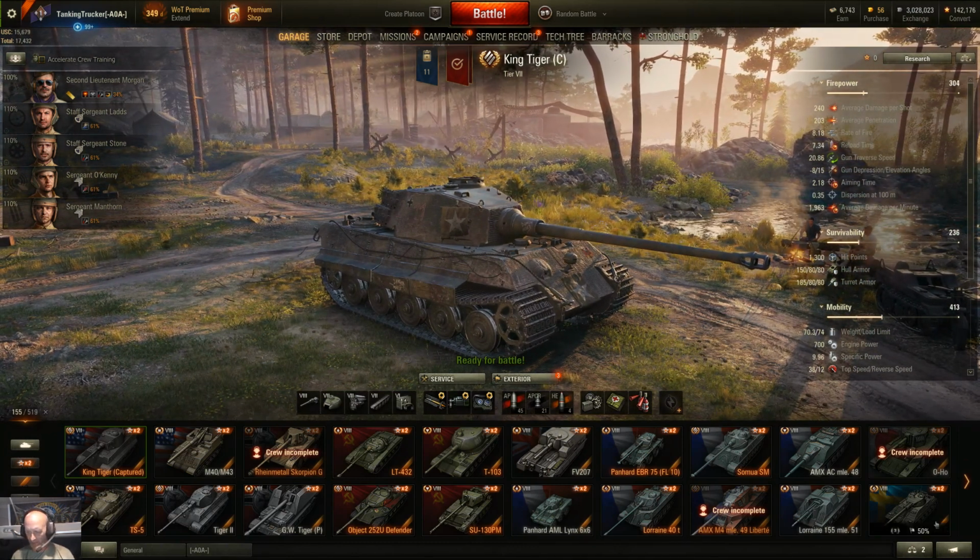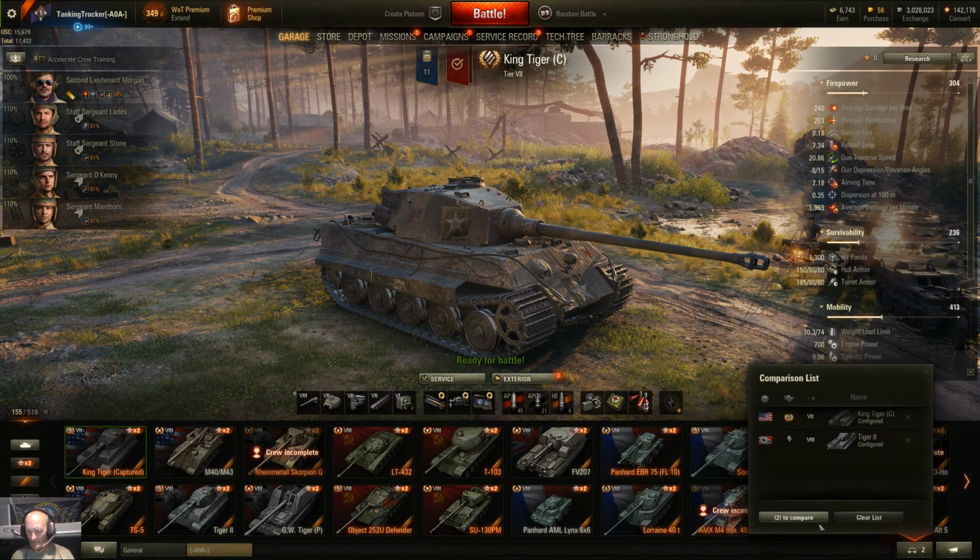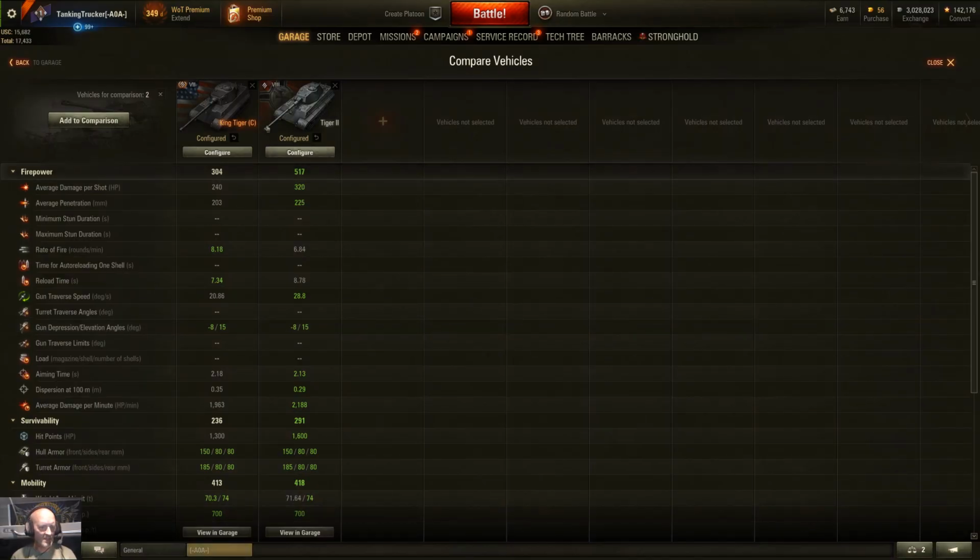But let's take a look at it right here, and we'll compare them. As you can see, like I said, the firepower on the Tiger 2 is better, as in you have a 320 average damage versus 240. Your average penetration is more, but you also have to figure that the King Tiger C is a Tier 7. Rate of fire is a little bit better on the King Tiger C at 8.18 rounds a minute. So your reload obviously is quicker at 7.34, where it's 8.78 seconds on the Tiger 2.